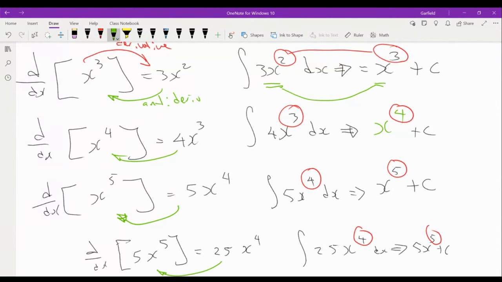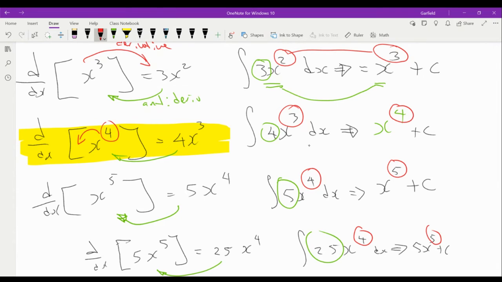Now, what happens to the 3? Because we still have a 3 here. How did we get rid of that 3? Or the 4, or the 5, or the 25? Because those disappeared. Let's go back to derivative again. When we take the derivative, what's the first thing we did? Let's take this problem right here. When we found the derivative, what's the first thing we did? You all told me that you multiply 4 by the x. Very good, right? So we take this 4 and we multiply by here. And then we subtract 1 from the exponent.